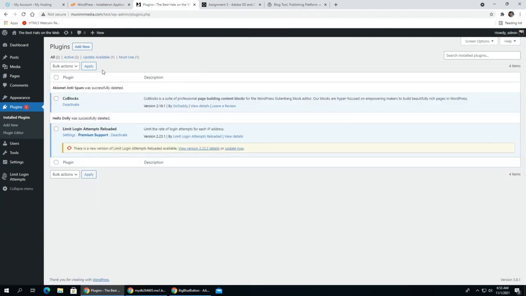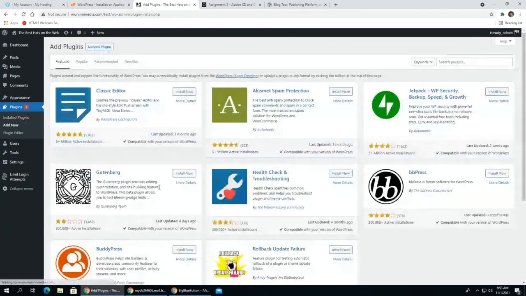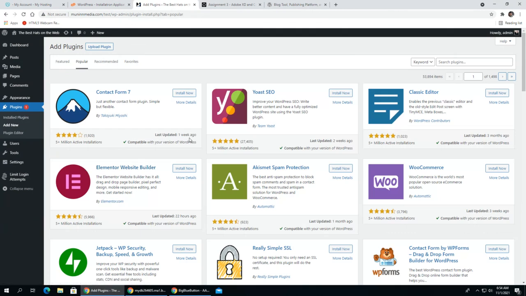If you click Add New from the plugins section here, there's a whole slew of plugins for WordPress that come up. If you click Popular or Recommended, either one is pretty good. These are really most of the plugins that you'll need to work inside WordPress, depending on what you want to do. So I would strongly recommend right out of the gate installing some of these things. What are they for? You can read what they say.